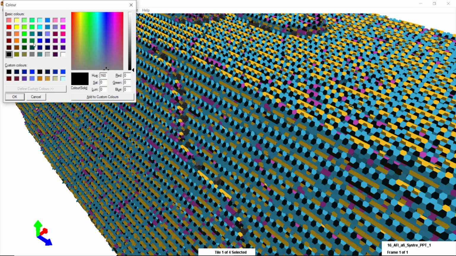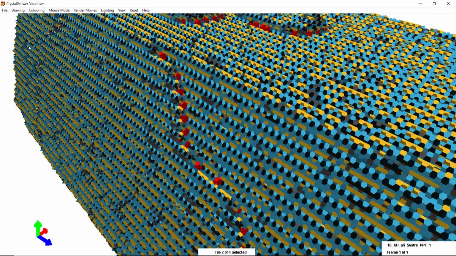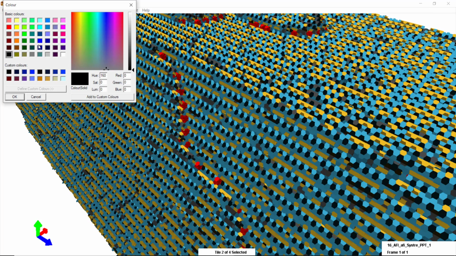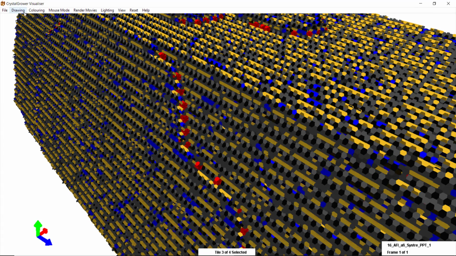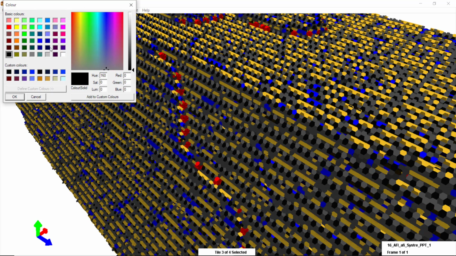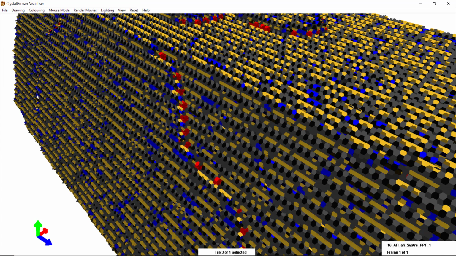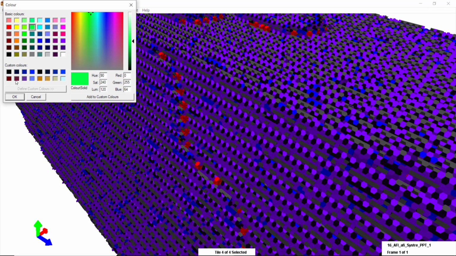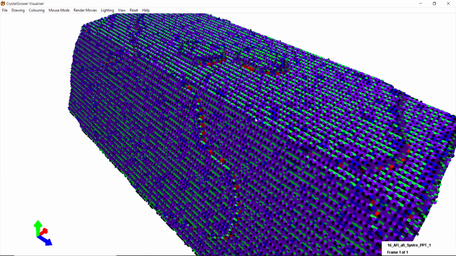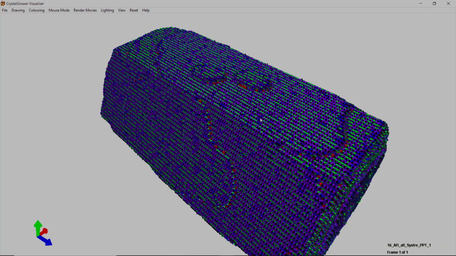I'll press Ctrl+C here. I'll change it to a red color. And then I'll switch to the next tile type, change that one, so it'll set that one as blue. And then I'll switch to the third tile type, change that one to purple. And then the final tile type will set as green. You can see we've got a very different color scheme to what we started with.